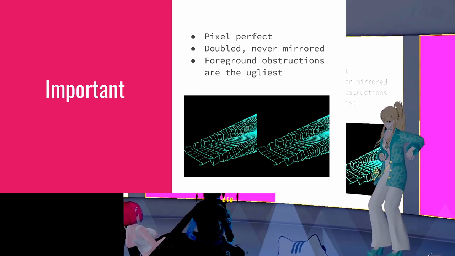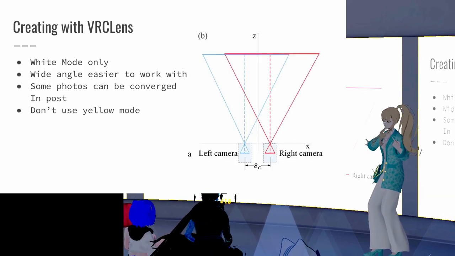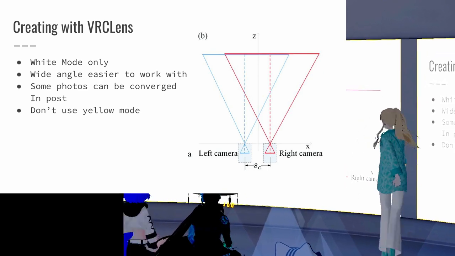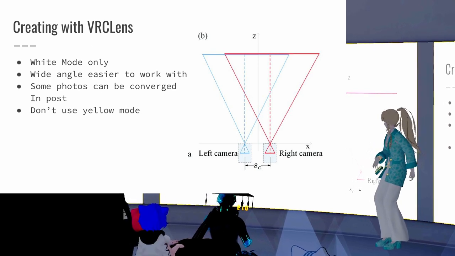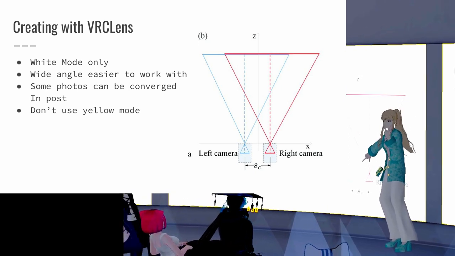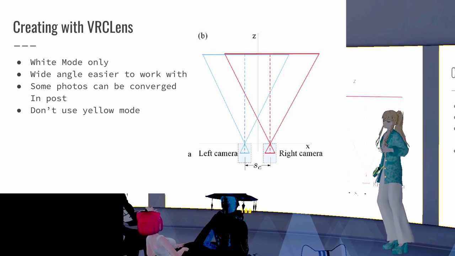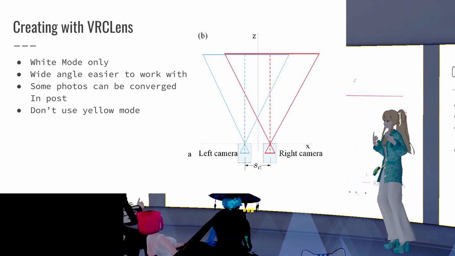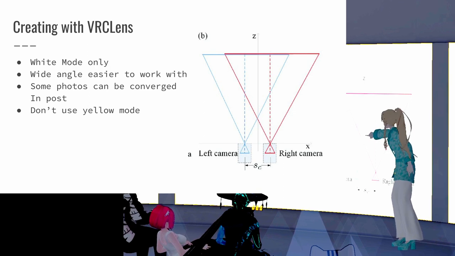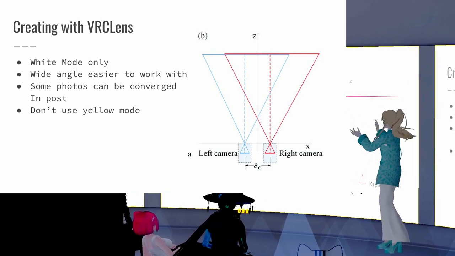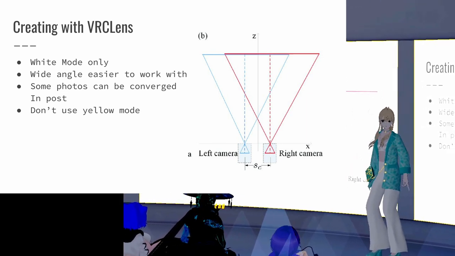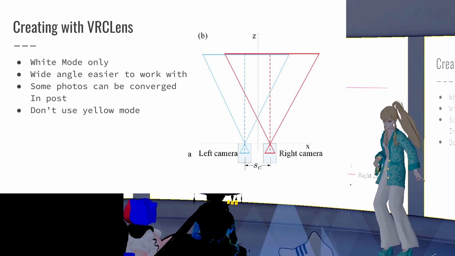Okay, so again, with VRC Lens, it's using this parallel effect, right? Wide angle is way better with VRC Lens, because you can picture it here, right? You can picture these two are going to be the same amount apart. Just like with your VR headset, every sort of 3D effect has an IPD, right? Has how far apart the two cameras are from each other. So if you thin out this thing, there's going to be less convergence. So you really want to keep things wide angle. I find like 20 millimeters, 25 millimeters is good with VRC Lens, and that makes it easier to look at an image for sure.